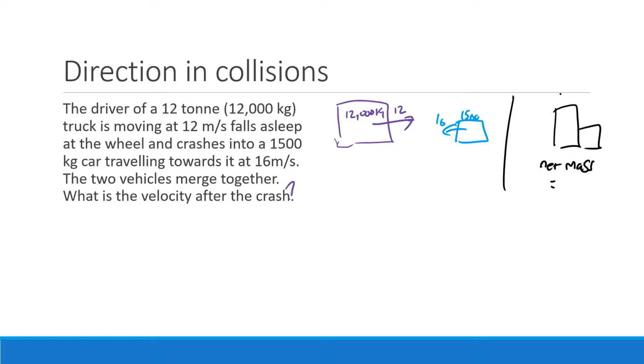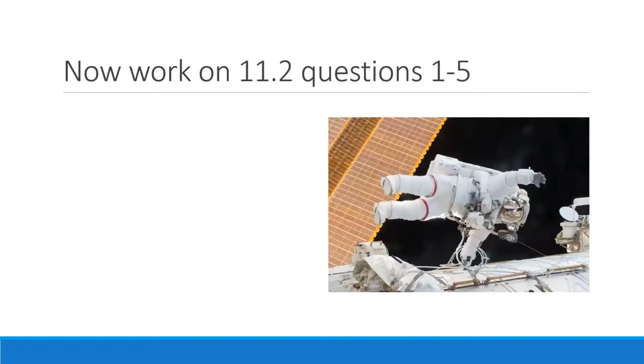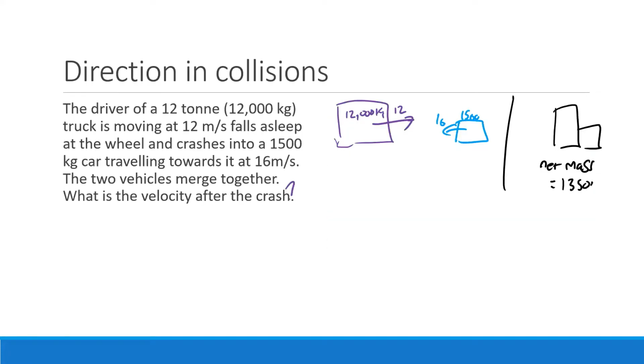But we actually don't know which way these objects are moving. They could be moving to the left, or they could be moving to the right. So I'm actually not going to draw an arrow. They might even be arranged in such a way that their momentums cancel and they don't move at all. So let's figure this out. Who's got that net mass for me? The net mass is, come on guys, in chat, tell me what the net mass is. 13,500 kilos. Thank you. Just by adding those two numbers together, 13,500 kilos.